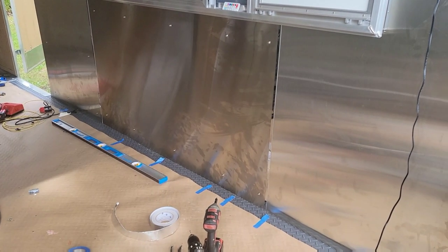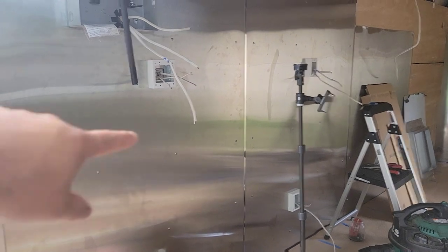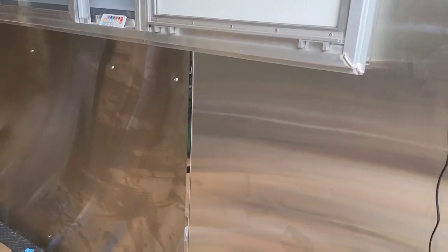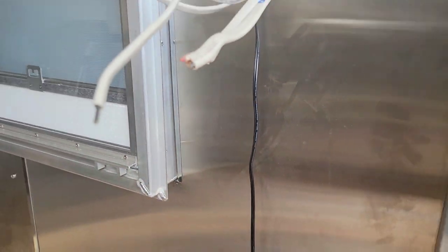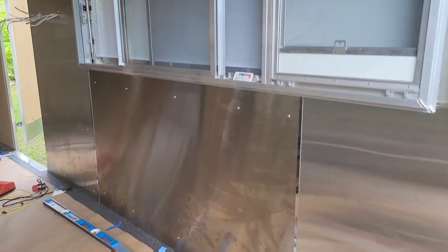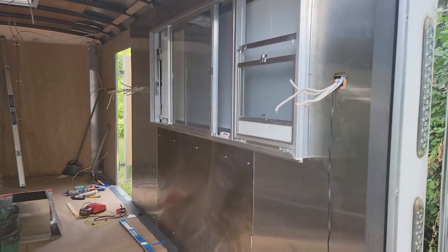I won't show how to cut every piece because every truck is different and your measurements won't be the same as mine. We've made progress on the driver side where the hood is going, and this is the passenger side — I just finished this sheet. I also found dividers and end caps that I didn't have in my first food truck — they're pricey but really nice. You can get really accurate to every crevice, or you can just slap it on — it depends on your work style and how you want your truck to look.